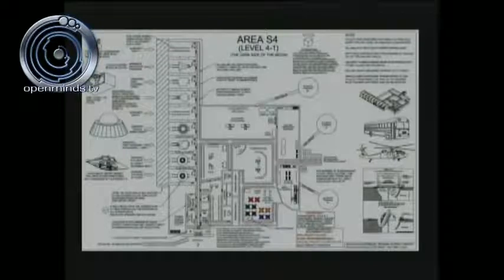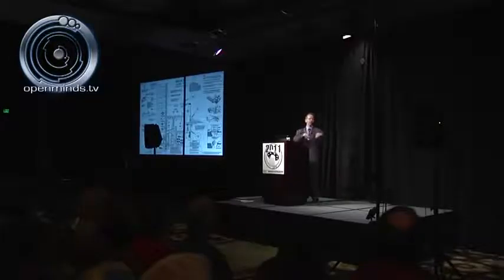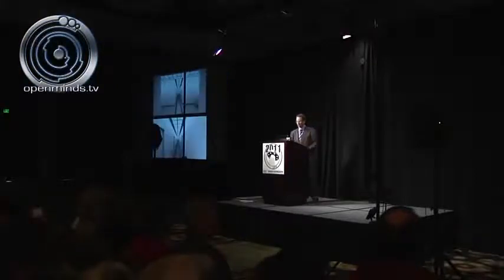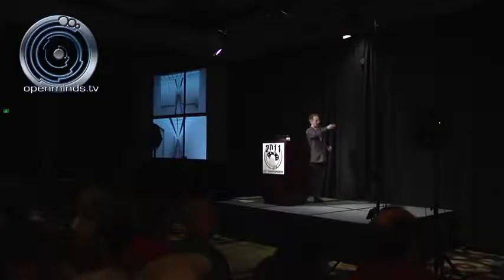And you'll notice here that the different colors indicate the compartmentalization of the people who work on different programs at Area S4. So if you work on Project Sidekick, or if you work on Project Galileo, you sit in the red area. If you work on weapons research, you sit in the black area. As we mentioned, orange area is Project Looking Glass. So what they're doing is they're quarantining the employees and engineers who work on the different programs so that these things remain secret.